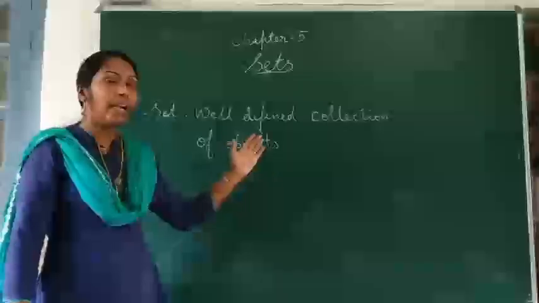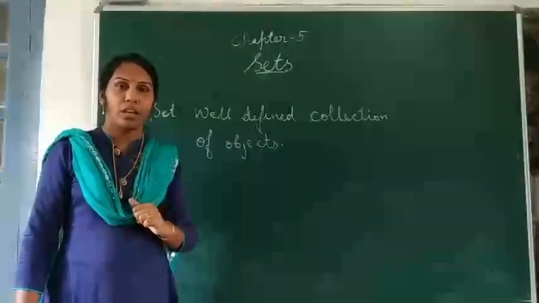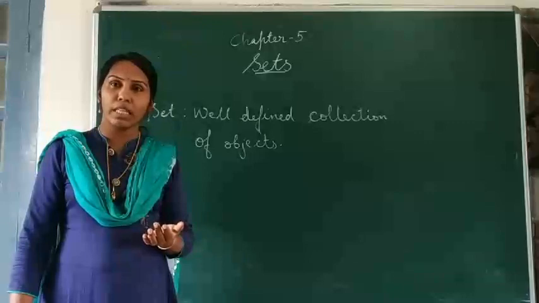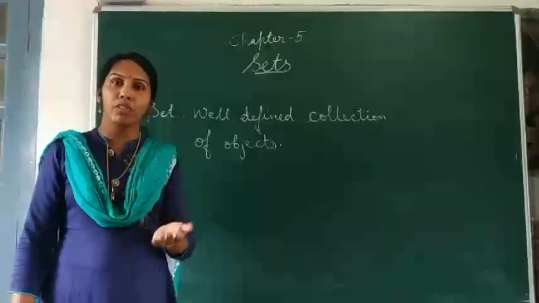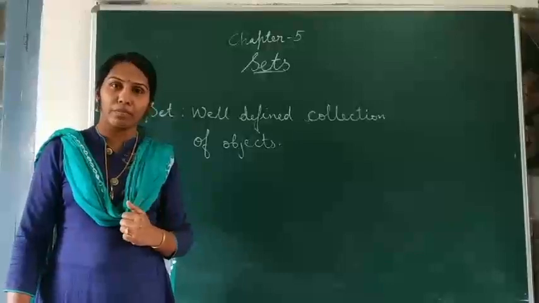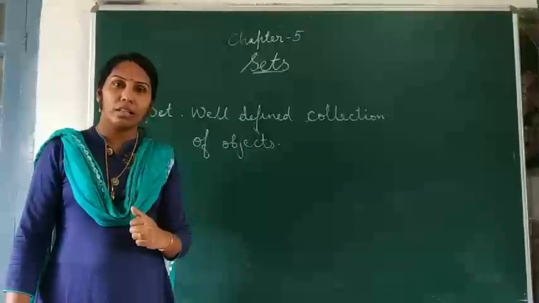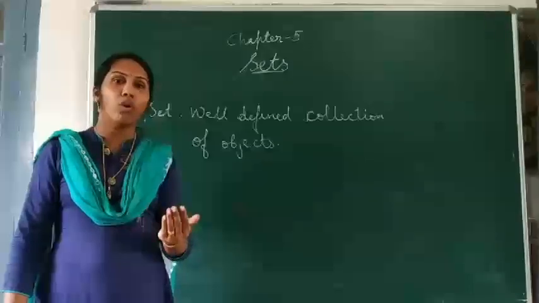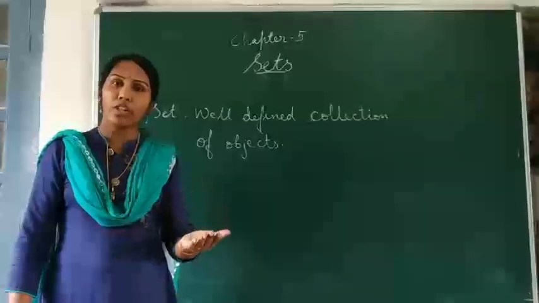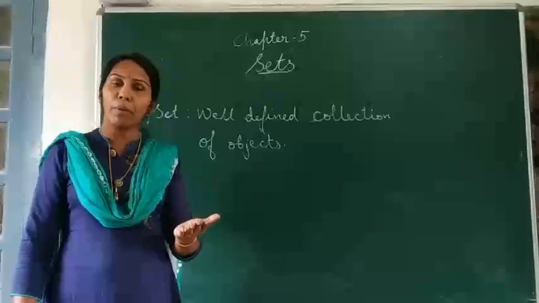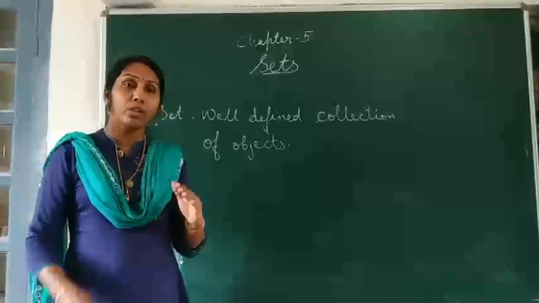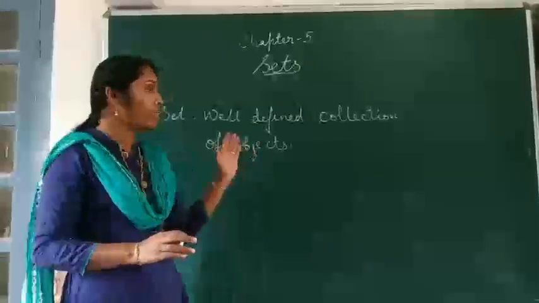A set is a well-defined collection of objects. In our day-to-day life, we deal with various collections of objects or various collections of numbers or words, etc. For example, collection of all months in a year, or collection of all days in a week, or the collection of all English alphabets, collection of all vowels, collection of all natural numbers, or collection of all prime numbers, etc. So those well-defined collections are known as sets.